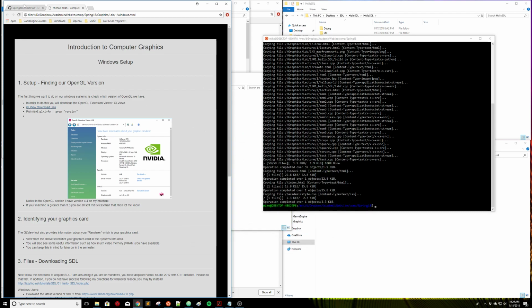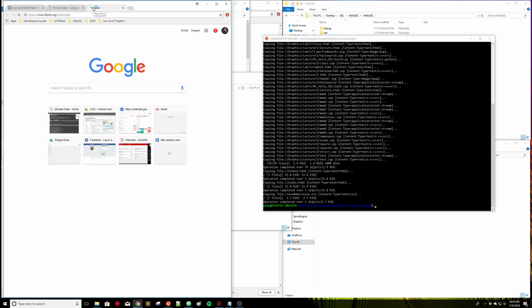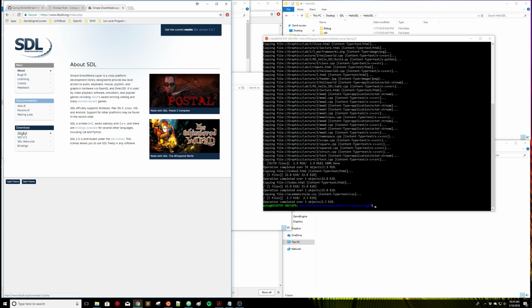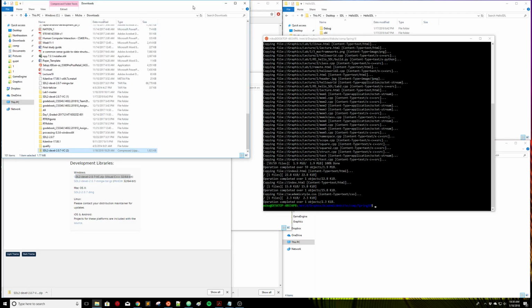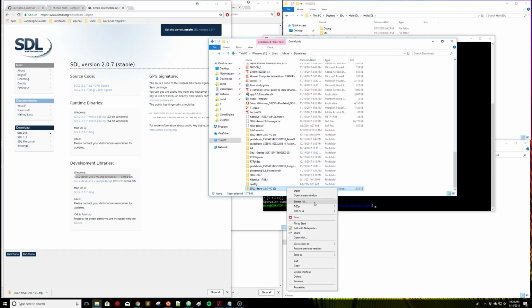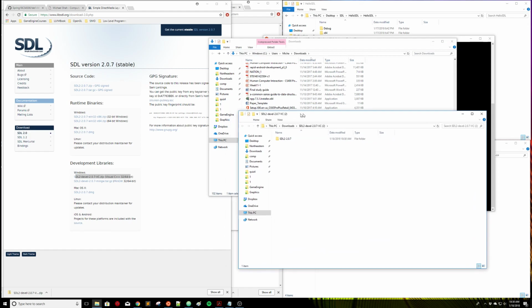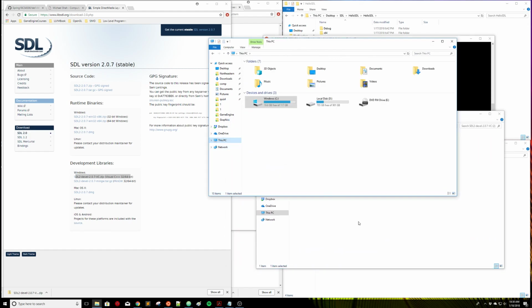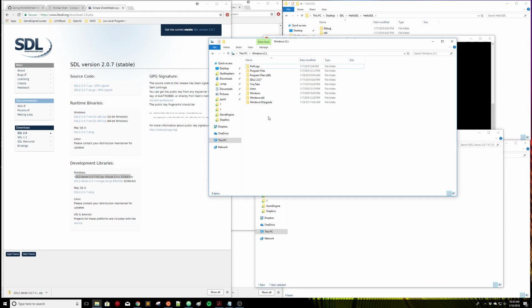Okay, so my next step is to download the SDL library, libSDL. SDL is a windowing library. I'm going to download it, and we're using Visual Studio, so that's this first link here. I'm going to show it in the folder, and I'm going to extract all these files. And I'm going to actually move them somewhere more useful into my C drive, so I know where they are. These library files will be referenced from many projects, so I'm putting them in a standard location. It's a little bit safer than Downloads.